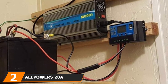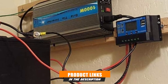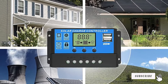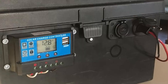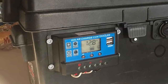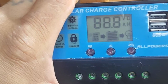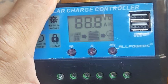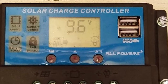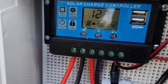Moving on to number two: the Allpowers 20A. Designed with functionality in mind, the FBA-POT2-B Blue from Allpowers regularly gives a good account of itself in use, as it carries an industrial-grade microprocessor. It manages the charging of batteries with outstanding precision and stability. Thanks to improved heat dissipation, the charge controller from Allpowers maintains the operating temperature at reasonable levels, making it prized by RVing enthusiasts who plan to hit the road in the summer. The FBA-POT2-B Blue just needs simple care to remain operational, so you can spend more time enjoying the outdoors and less time worrying about your solar charge controller.